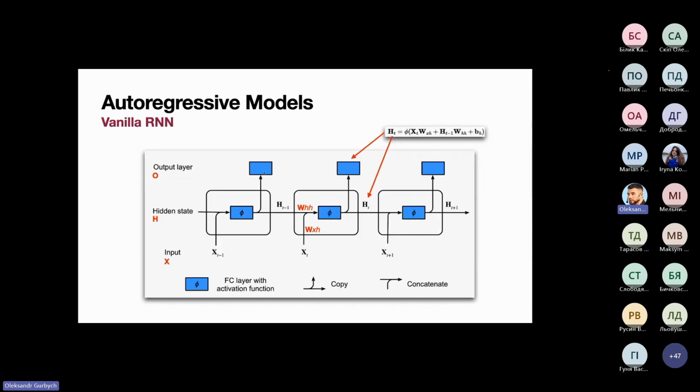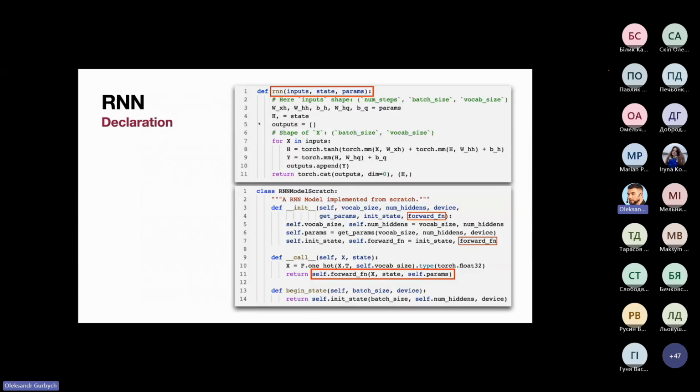So you compare it with the ground truth, which is like A, and you check whether it is the letter with index 16, or the index that you output. And then you have the loss here. And then you pass this activation to the next step. You concatenate this raw activation with your input, and this is the input to the same network at the next step. You can see formulas here. Here is the declaration of the RNN. So what I just told you, let's take a look at how it is implemented.